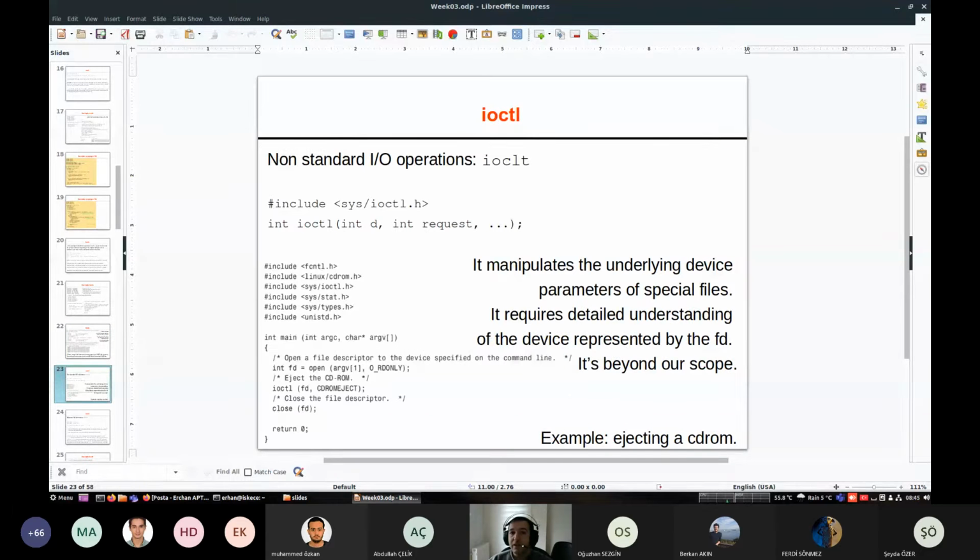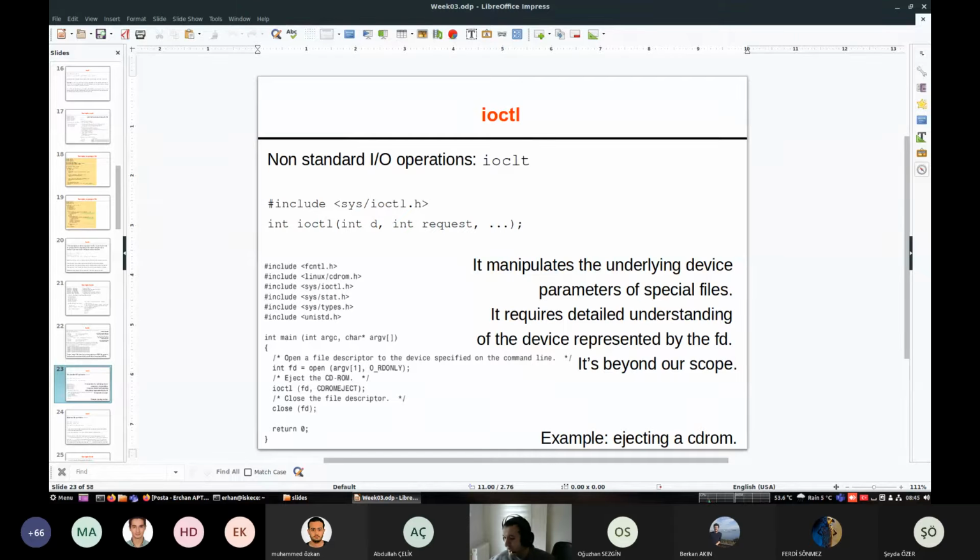Now, let's take a look at the Swiss knife of input-output functions. Input-output control, IOCTL. IOCTL is a system call that is reserved for everything other than open, close, read, write, and seek. Anything else that you want to do with a file other than opening, reading, writing, closing, and moving inside the file, for everything else, you have IOCTL. That's why I call it the Swiss Army system call. It does everything else that you can think of.